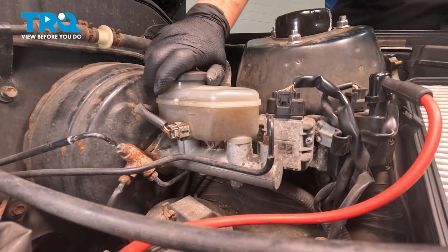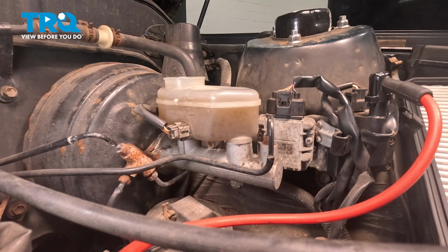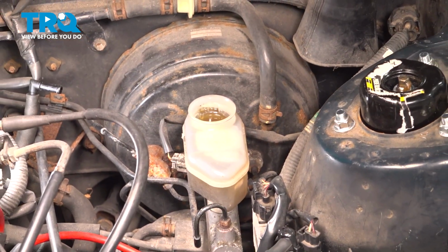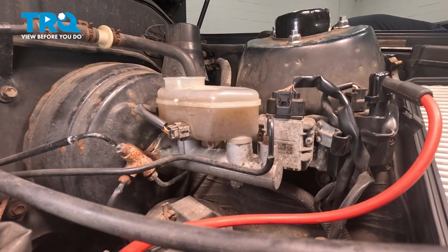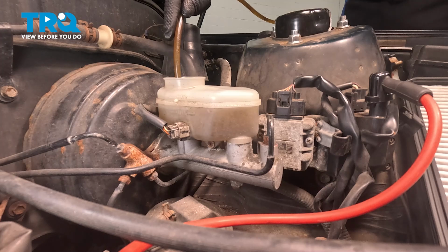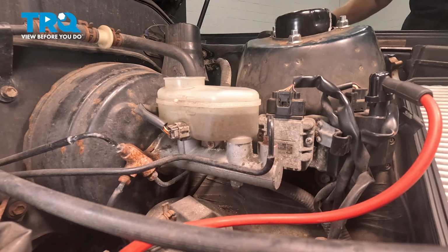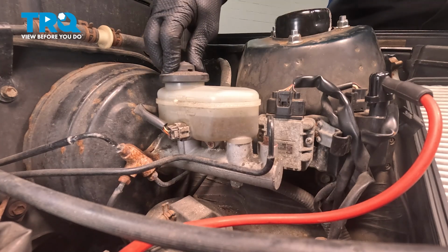So I'm going to take the cover off and I'm going to retract all the brake fluid that I can. And I have a vacuum type thing. You can use a turkey baster or vacuum type. There are chambers in a master cylinder, so you're not going to get all of it out, but you can get as much as you can just to help. That's good enough. We'll get the rest later. So now I'm just going to put the cover back on.